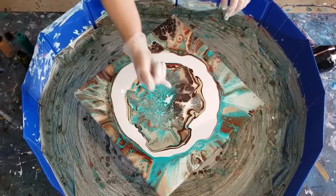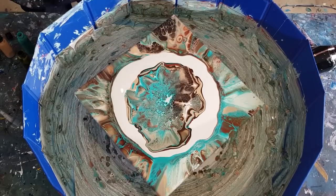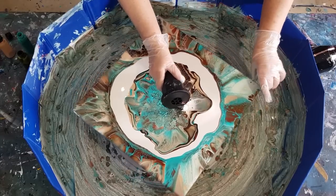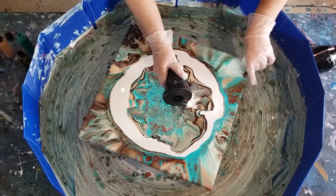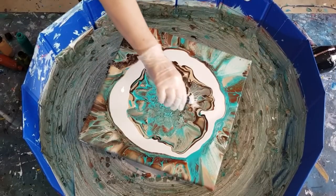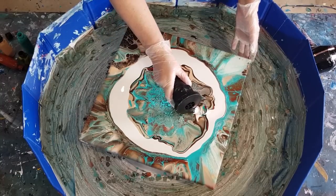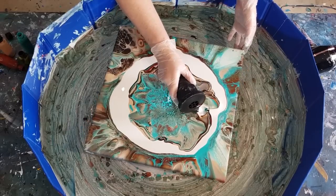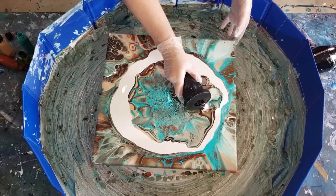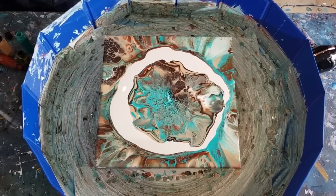Okay, so I don't want to disrupt this lacing here because I can't get in there with the blower. So what I need to do is put a little bit more white there and then I can blow that, because I don't want to disrupt the lacing that I've got there. Push it out. Bit more just there. Even if you don't get any more lacing, you're still blending your colours towards the end and spreading them out. So now most of that will get tipped off anyway.